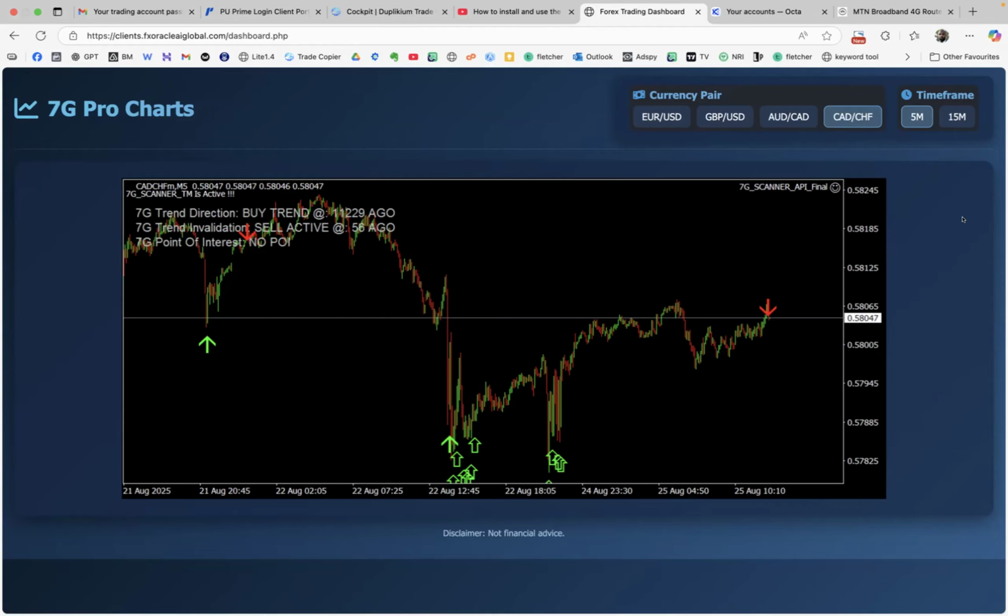If it's the system you are following, before you can click on buy or sell, look at your left hand side. The first most important thing is the trend direction. It will tell you if it's a buy or a sell. Once that is done, that is confluence number one. That means if you say it's a buy, like in this scenario, you are not going to look for any sell.